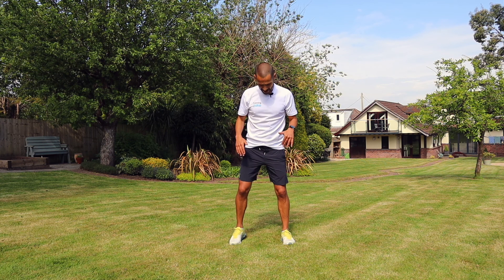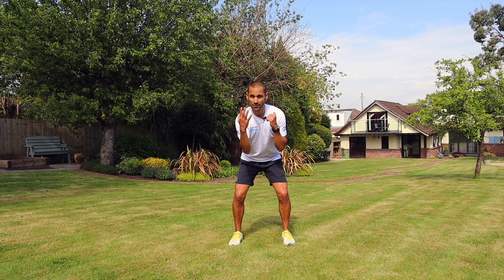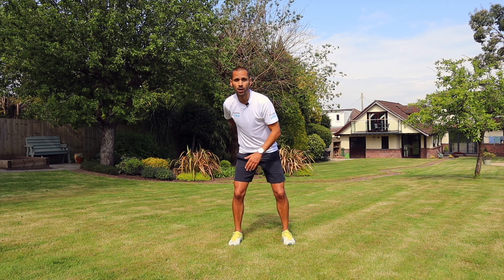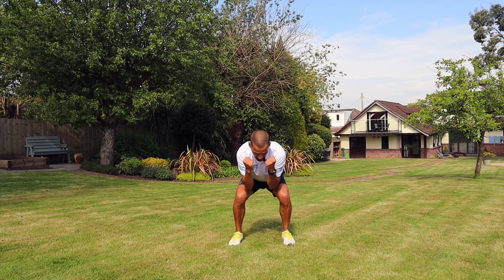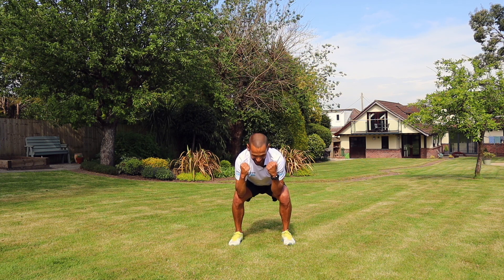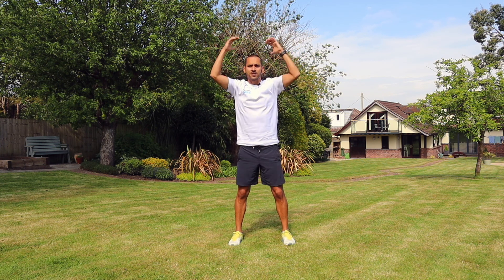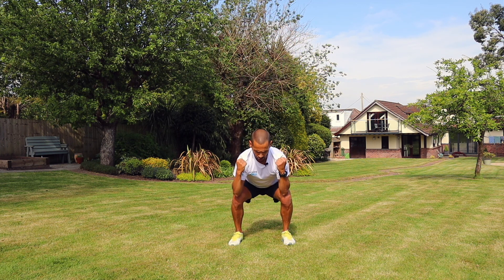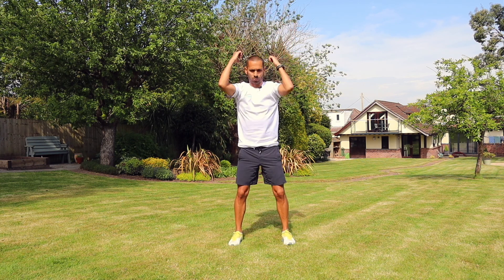Shaking out those arms, let's take it to the lower body. We're going to start shoulder-width, and the first thing I want you to do is a little squat. If you can go quite low, I want you to do that, but just be careful if you've got any problems with the knees or the lower back — stay at your own level. You're going to plant the seed, and then you're going to watch it grow. So nice and low, and then you're going to reach to the sky, and watch it grow. You can see there are lots of joints getting involved — elbows, shoulders, knees, hips, ankles, a little bit of the neck — which means I'm getting nice and warm through all those muscles.